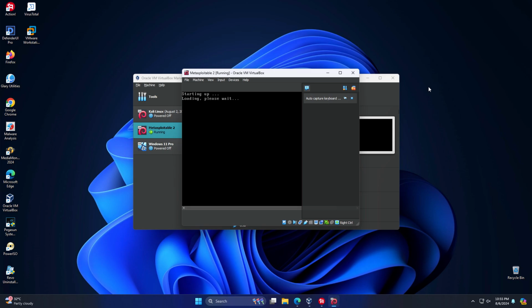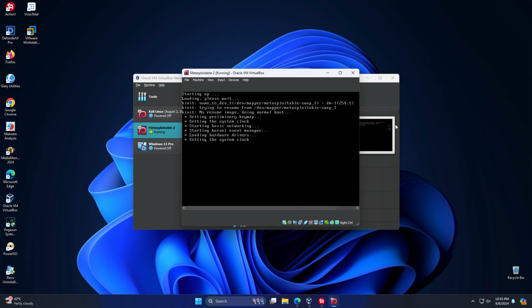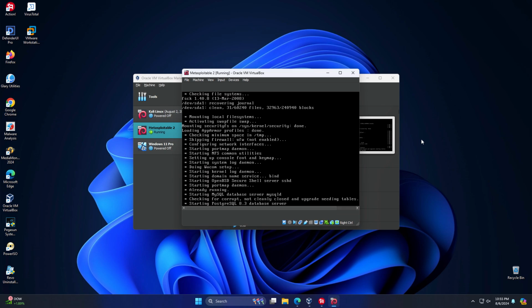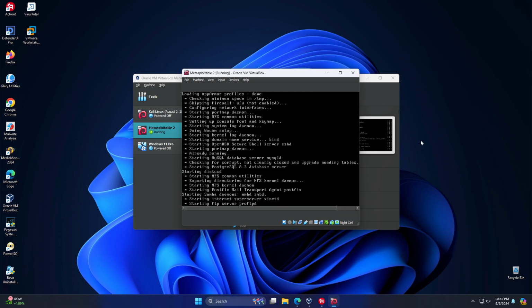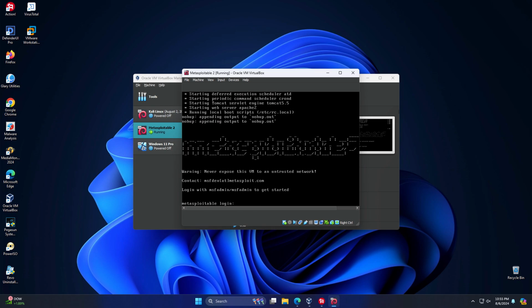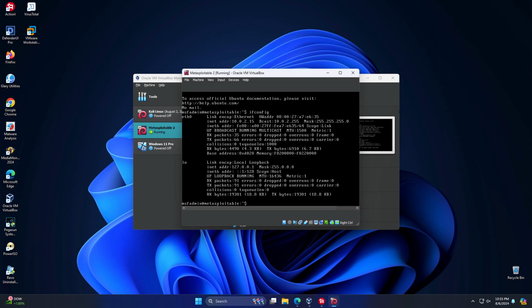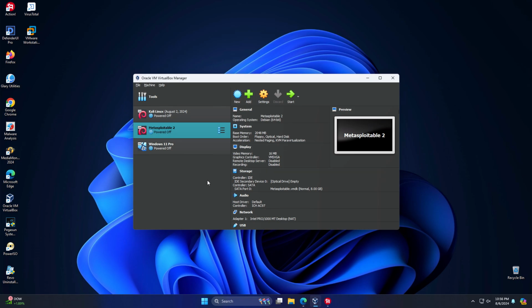First things first, Metasploitable 2 is a vulnerable environment designed for penetration testing and security research. When you spin it up in VirtualBox, it won't automatically connect with Kali Linux. We need to make sure both VMs are on the same network. When you launch Metasploitable 2, it usually gets an IP address like 10.0.2.15. If you try to ping it from Kali, it won't respond because they aren't on the same network yet. Let's get them on the same page.